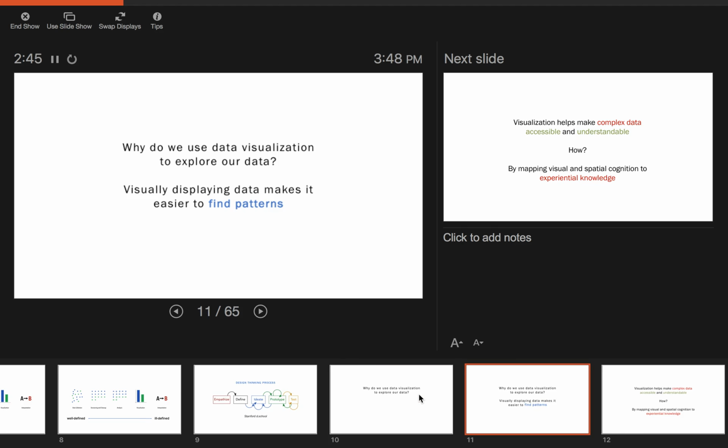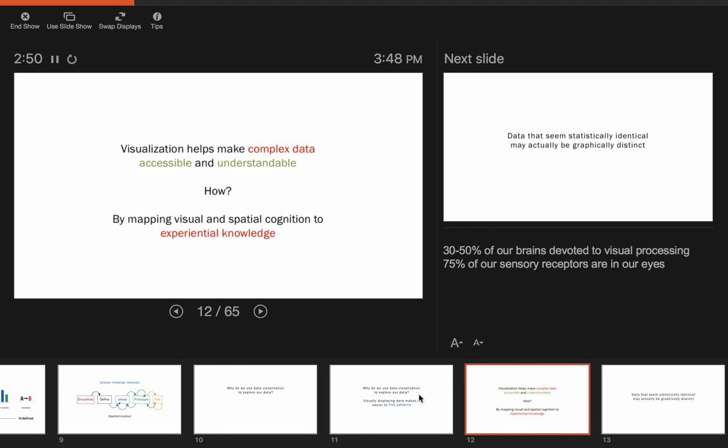That's why we visualize data. And it works because specifically it makes complex data more accessible and understandable by mapping it to experiential knowledge. So about 30 to 50% of our brains are devoted to visual processing. And so we can actually leverage all of those input channels to understand data.